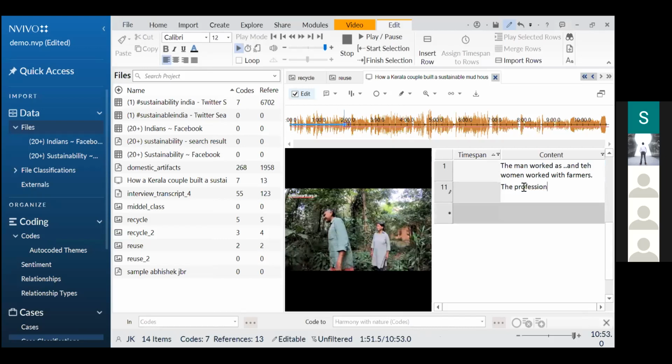I'm just adding words into my selection: the profession of the participant made an impact on his sustainability initiatives. I can see that these people are narrating what they have done.